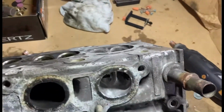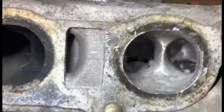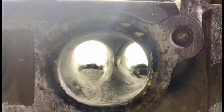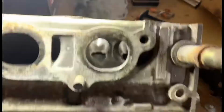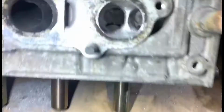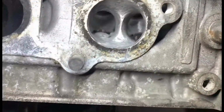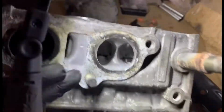Alright guys, so I'm saying I'm gonna be done with this port, as far as actually porting. Obviously I've not polished it yet. Just trying to get the best way to see it for you. Yeah, I've ported it out quite a bit. Yeah, it's a lot. You'll see just how much it's everywhere. I've ported it quite a lot, probably more than I've done any other head, really, to be honest. So obviously there's parts I can't reach. Unfortunately, the way that one curves round is awkward, but it's still ported.